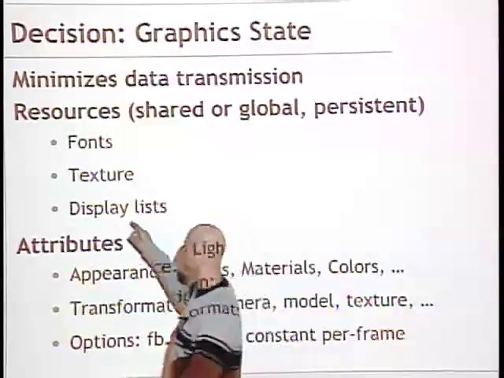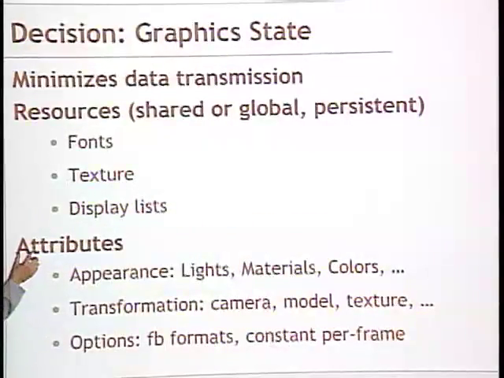Let's see. I want to send the letter A, and I'm going to use this particular font, and my font is going to be black, and my point size is going to be 12, and here's the picture of the letter A. And now I would like to render this T. So my font is this, and my point size is this, and I'm going to color it black, and here's the T. And now I'm going to render this T, and well, here's my font, and here's my font size, and it's black, and so on. And so wouldn't it be a little bit easier if we said, set color to black.